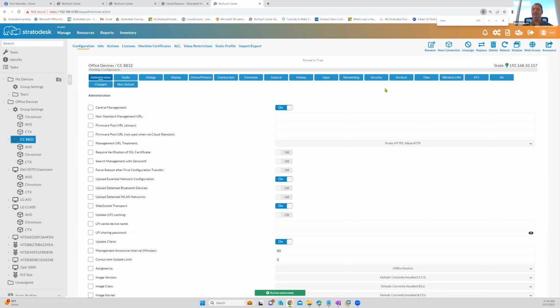So as you can see, these are the kinds of things that we want to do in these types of seminars that are, what are the next steps, right? What can I do next to make my user experience with NoTouch better? Are there different things, custom commands, how to use those things, what are they? And of course, obviously, a lot of this information is at our KB site at kb.stratodesk.com, but it's key to know that this stuff is here.